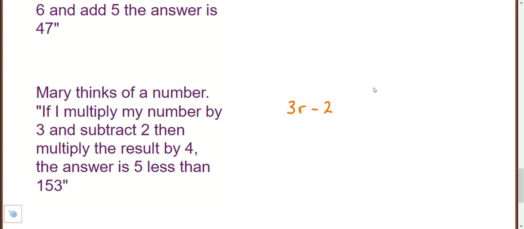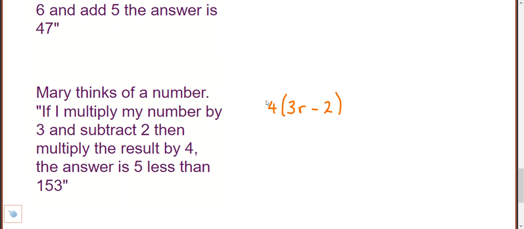Put that in brackets, and then the 4 on the times outside. Oh, the 4 goes there. That's how it works. Yeah, makes sense? So it means we have to do r times 3, then we subtract 2, then we multiply everything by 4. I want you to be able to read that and know exactly what it's telling you. It's like learning a written language, like Spanish or something.